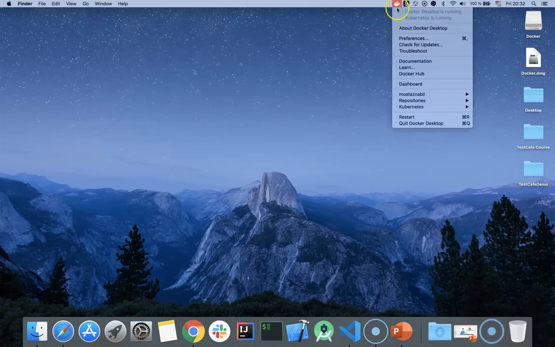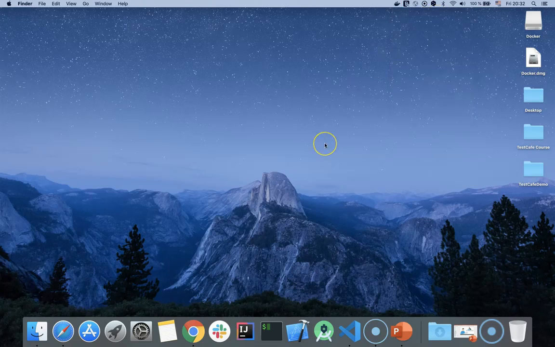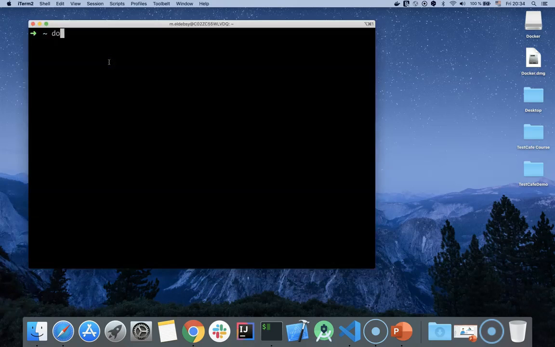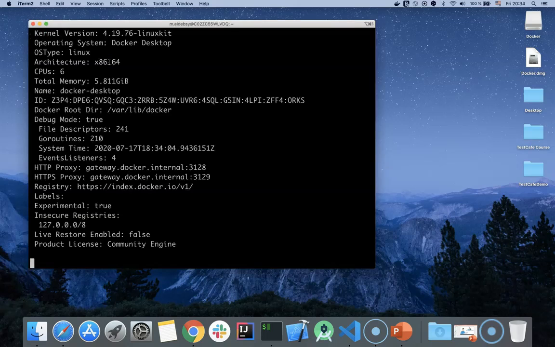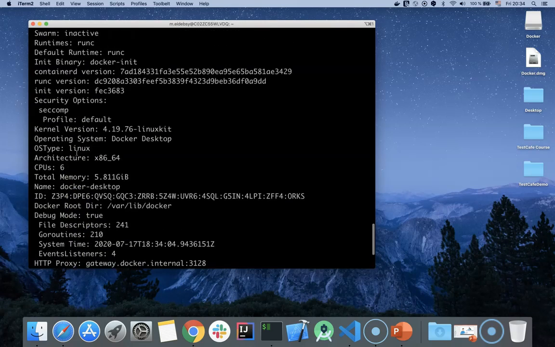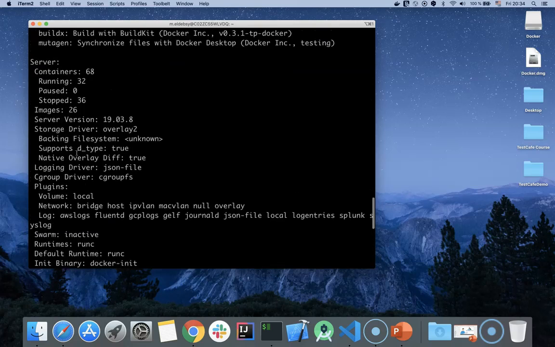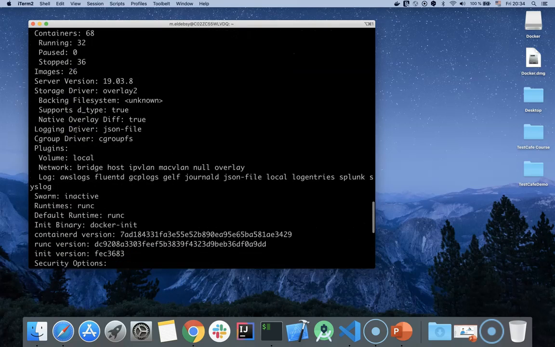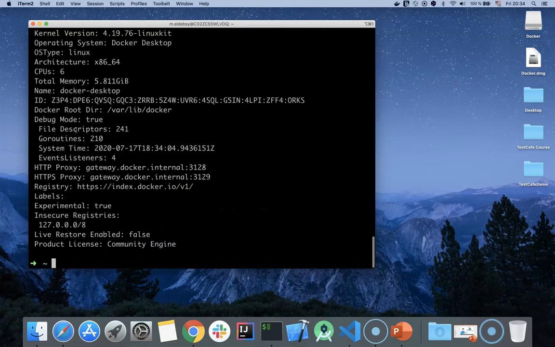After we install Docker, we can find the Docker icon here, and now Docker Desktop is running, and Docker Desktop also contains Kubernetes, and Kubernetes is running. So after that we can open a terminal and check if Docker is installed successfully or not using the docker info command. So here from the terminal we can just run docker info, and here we can get all the details about the Docker Desktop version, the containers, images, and all the info related to Docker.